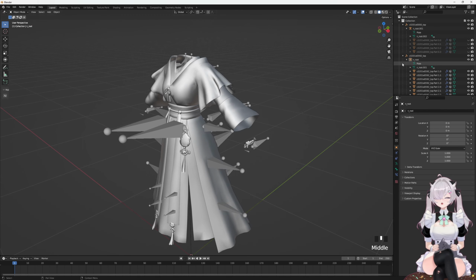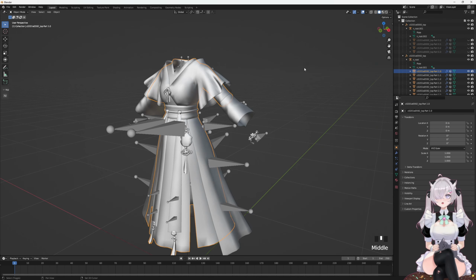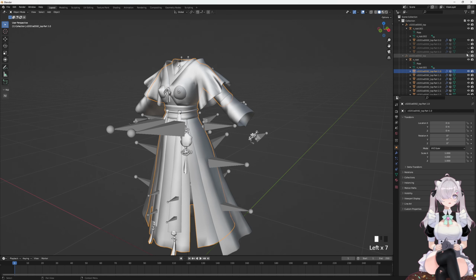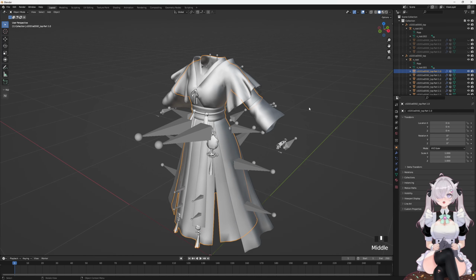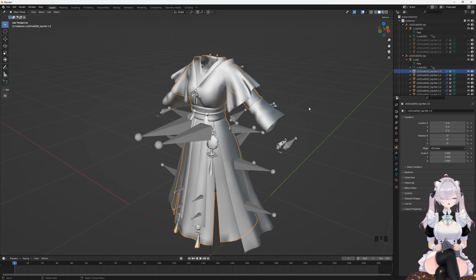So let's start with the basic controls. You can hide the body here by clicking on the eye. Okay, so we're starting from the basic controls. If there is anything I missed or did not cover, you can refer to the donut tutorial. It covers everything of the basic controls of Blender, but I will do my best on this one.